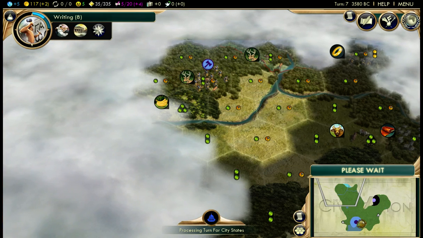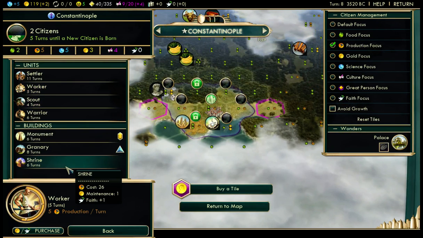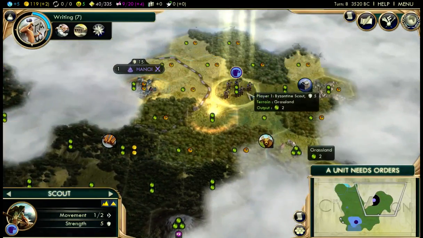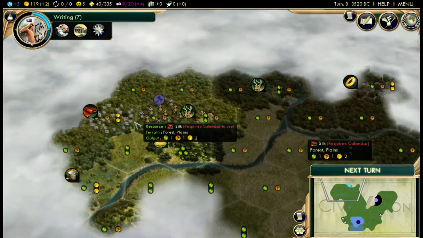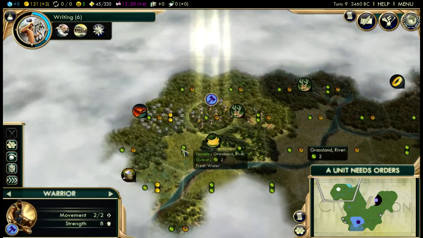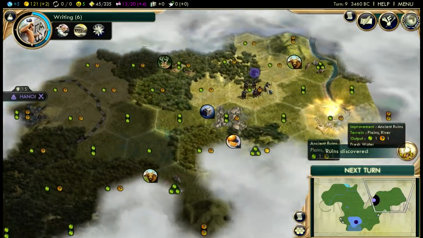Oh, I forgot. I want to pop this thing, change production, hit it on shrine, return. Oopsie, I forgot about that. Go over here. There's some more silk and there's some sugar. Some good resources over in this area. Here, getting the sugar. There's some more ruins over this area.